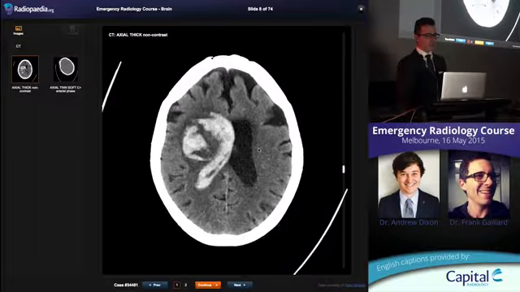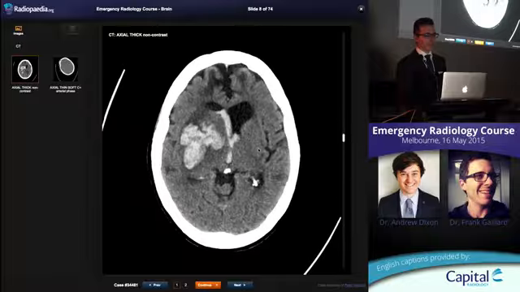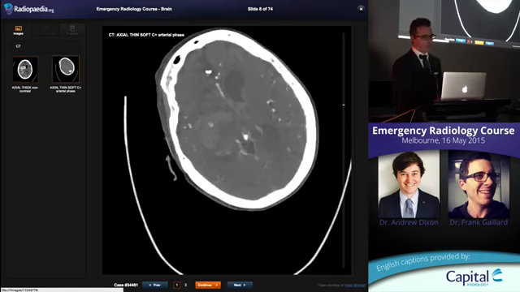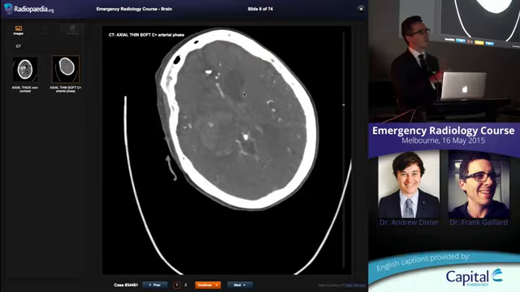They are very much located in the central parts of the brain. They can sometimes track more superficially, but usually they are contained centrally and track into the ventricular system. CTA is not something that you'd usually do. Most of the time you'd say if this patient has a known history of poorly controlled hypertension and they have a basal ganglia hemorrhage and they're elderly, you don't need to look for an underlying cause.